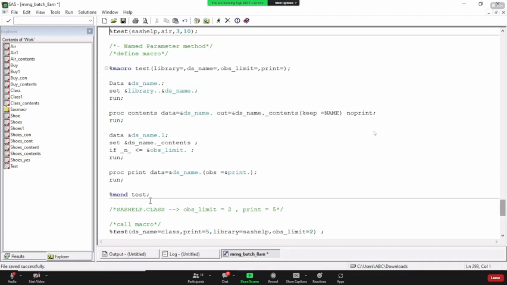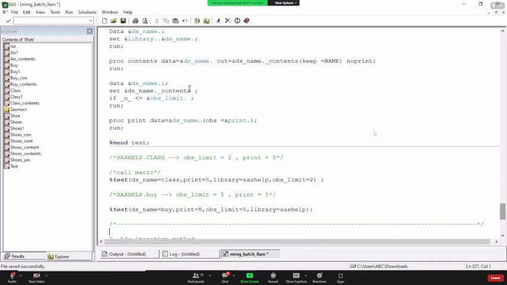That means instead of the library name and dataset name, we are using those variables only. Library name, dataset name, we are replacing with macro variables.